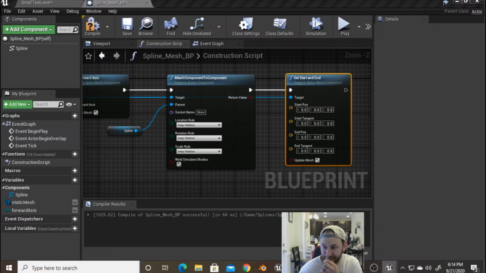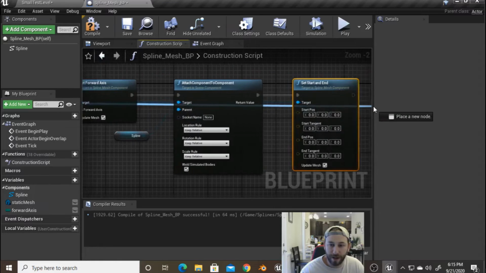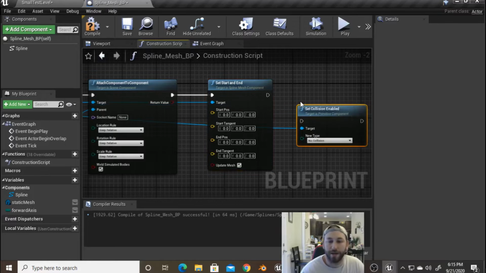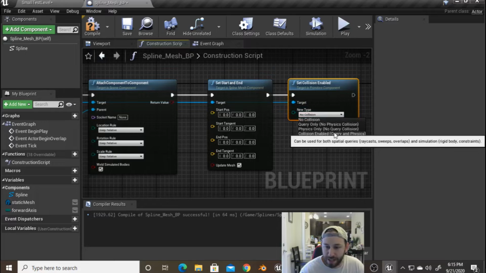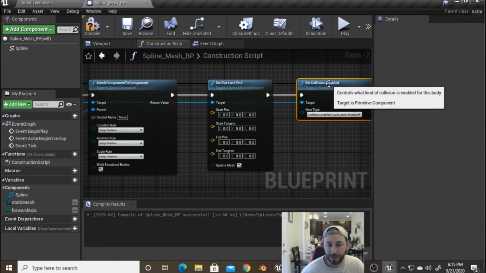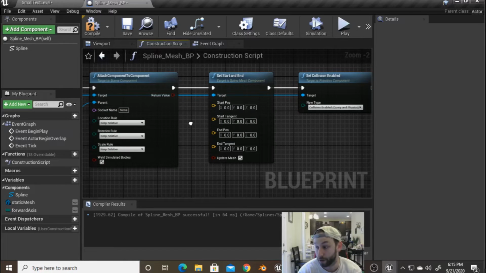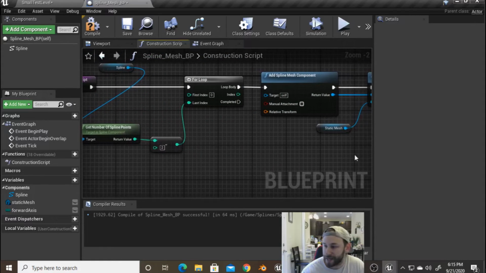I just want to go ahead and knock out this loop. The last thing we're going to do is drag off of this guy and do set collision enabled, and we'll connect that. We're just going to choose collision enabled, query and physics. Depending on what you need this mesh to do will depend on what you choose here. For me, this was just to ensure that we are going to be able to walk, or more specifically drive, onto our mesh. And so now we're going to come back here, actually under the for loop.